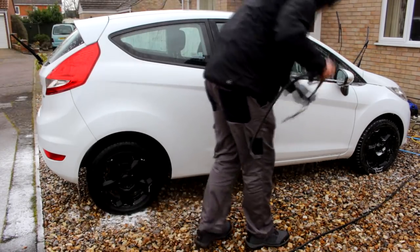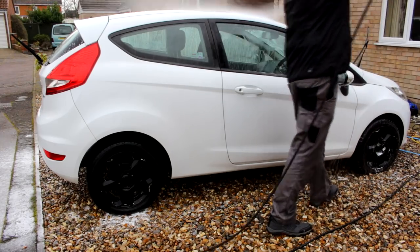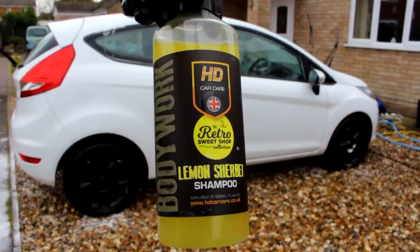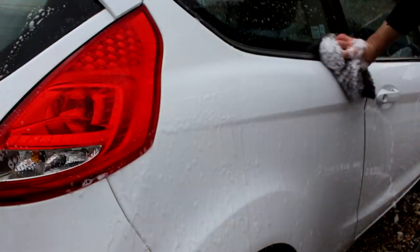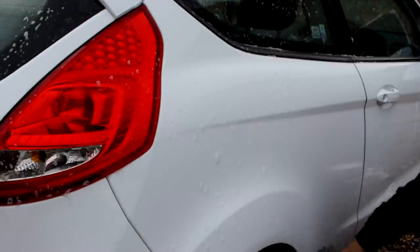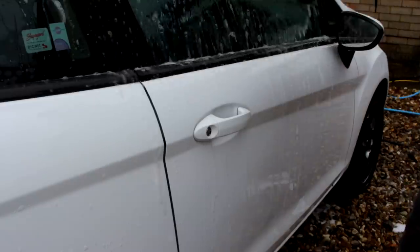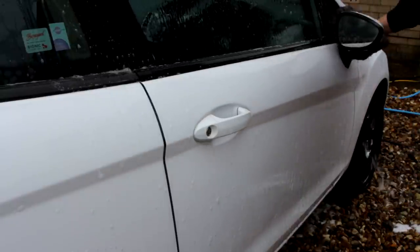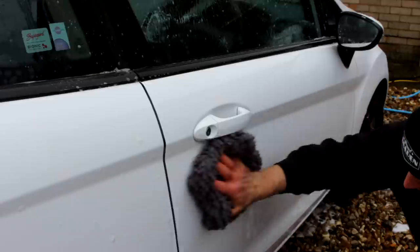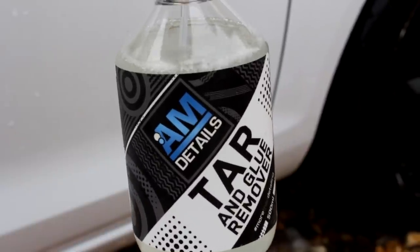Another rinse down. Lemon Sherbet Shampoo — don't drink it — from HD Car Care. 40ml per 10 litres of water, so not the strongest shampoo in the world, but a nice user experience. Smells rather lemony and fresh. There's good slip and slide action here, but most importantly it's the cleaning action — we want foam, lube, and cleaning.